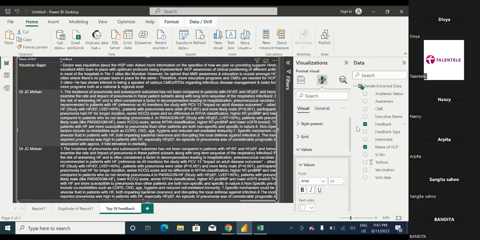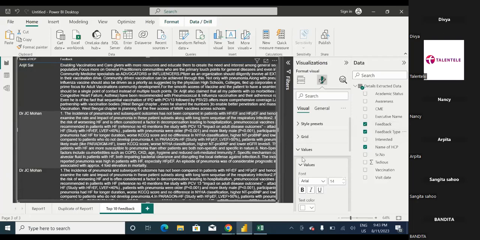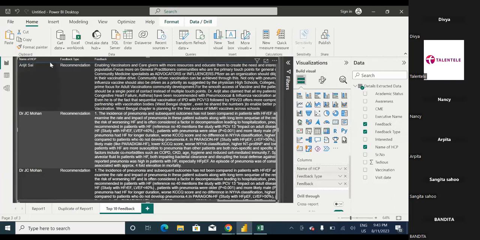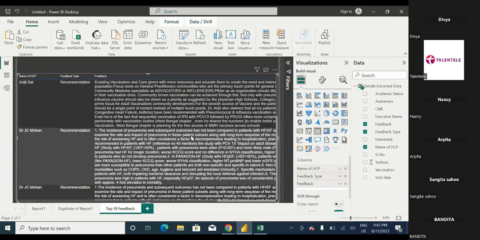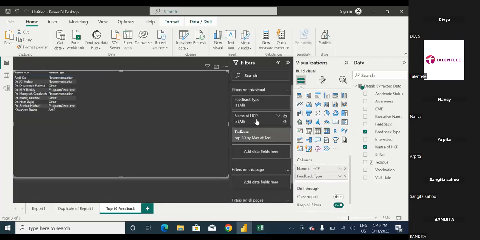Now if you want, I put feedback type also here. ठीक है, मैंने ये पर्टिकुलर टेबल में फीडबैक टाइप डाल दिया है. I'll just put it on the second place. Now if you want to give your client as per the type of those things, you can do that as well. अभी what I'm going to do, instead of top 10 categories, अब I'm removing this filter, top 10 का category. ओके, ये मैंने हटा दिया.